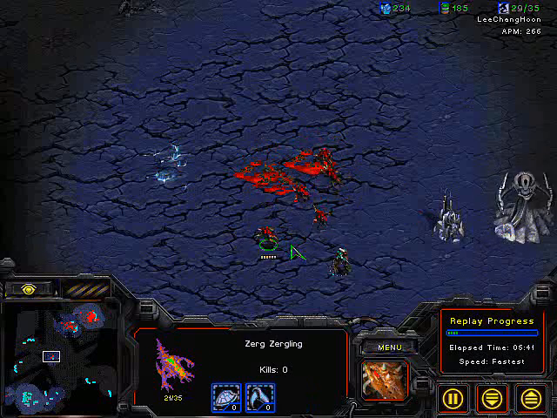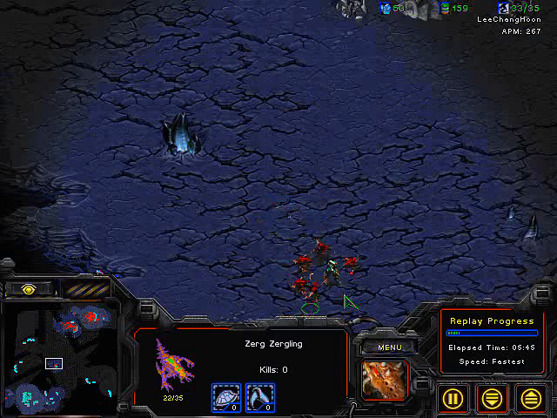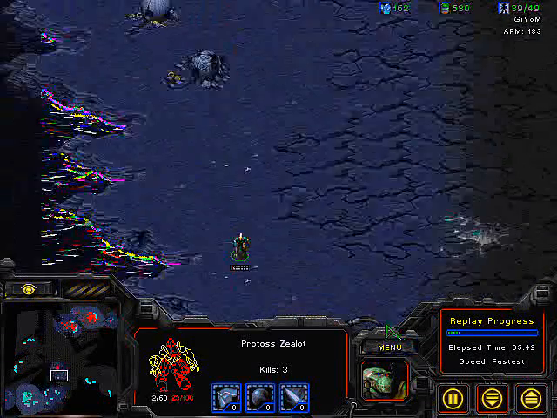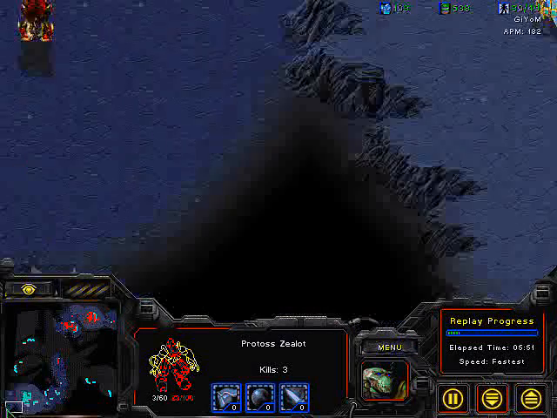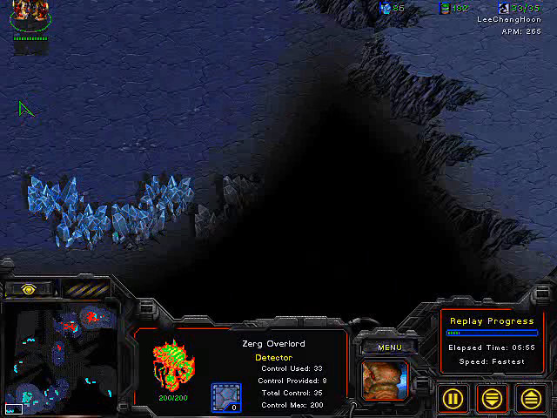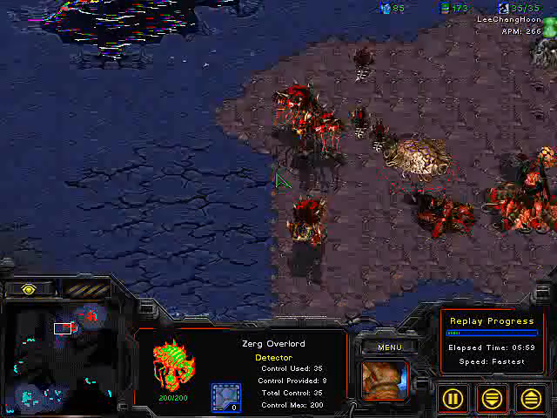Zerglings being microed very carefully so that they are not killed. And now these Zerglings are going to surround this Zealot. The Zealot has just gone speed now, so it is going to run away. And it will not die. Overlord has scouted back here, so it will be able to find out if he is going to expand.